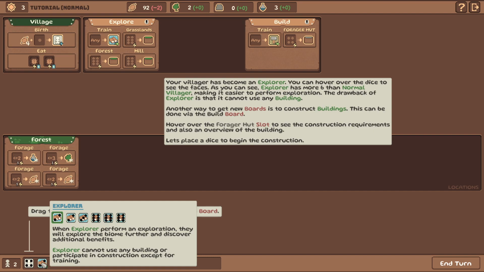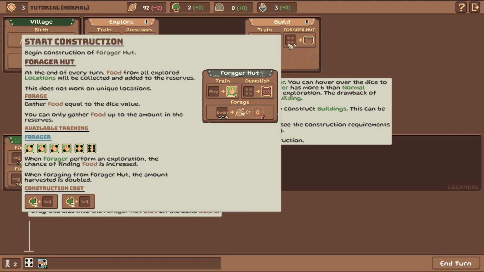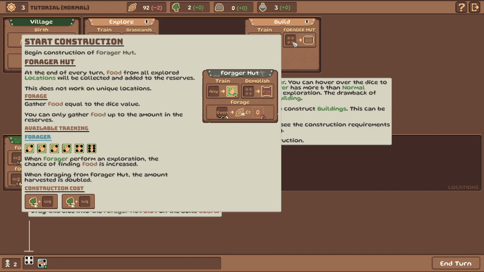Another way to get new boards is to construct buildings. This can be done via the build board. Hover over the forager hut slot to see the construction requirement and also an overview of the building. Let's place the dice to begin construction. Forager hut. Begins construction of a forager hut.